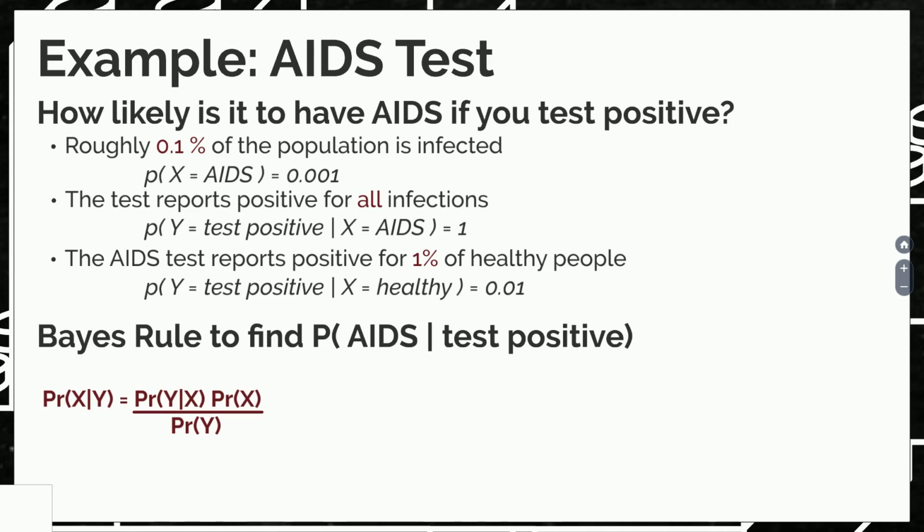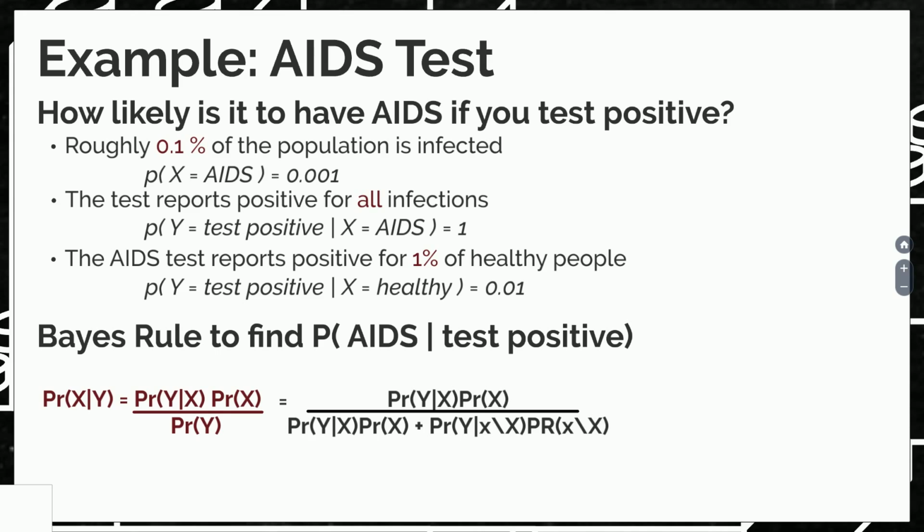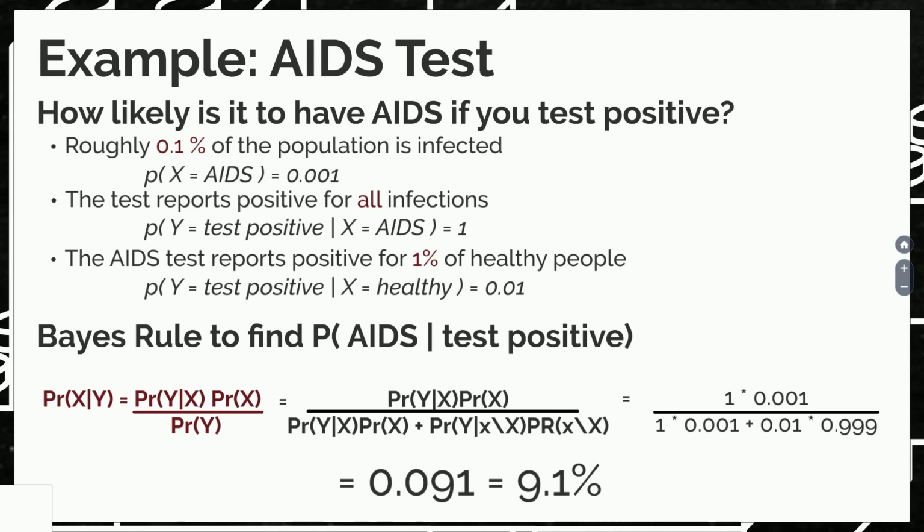So here's the formula again for Bayes' rule, the probability of X given that Y, solving first, and then we can plug in our actual numbers. We have the probability of Y given X and the probability of X. Those are from above. This term on the bottom is just going to be the inverse. So instead of 0.01 or 0.001, we have 0.999. And so this is going to spit out 0.091. There's actually only a 9.1% chance that if you test positive, you actually have AIDS.